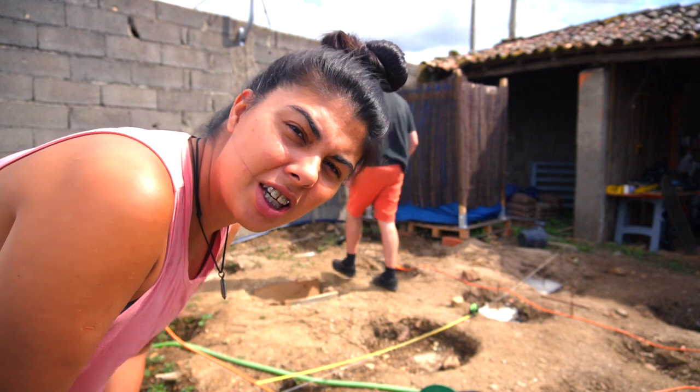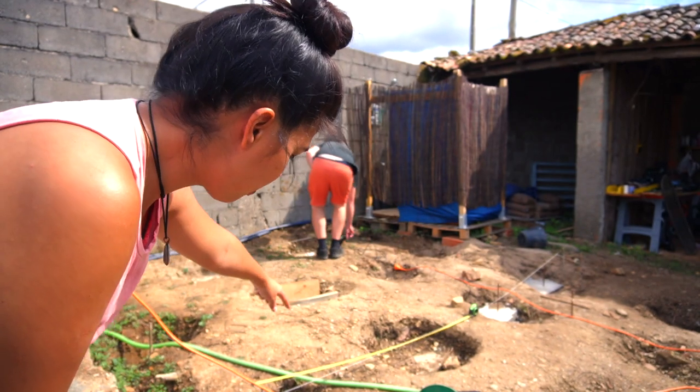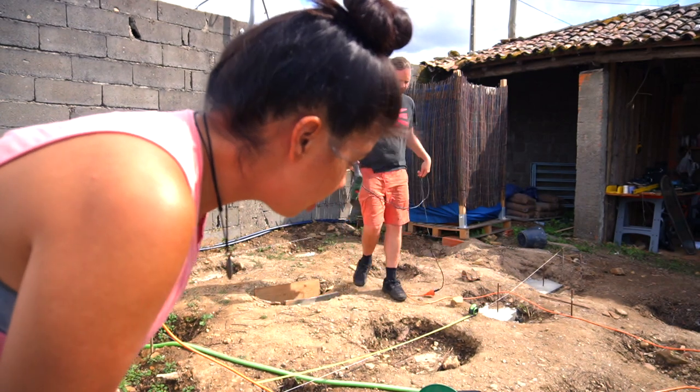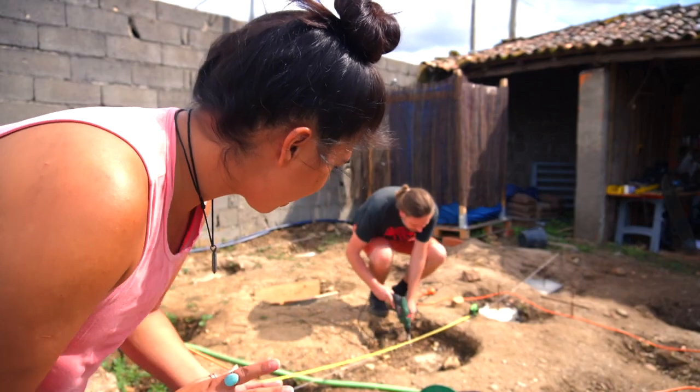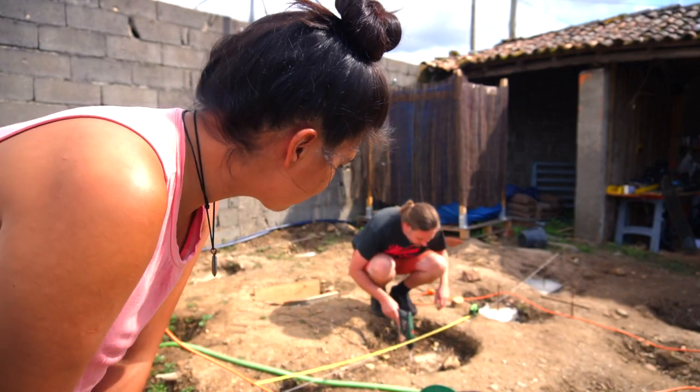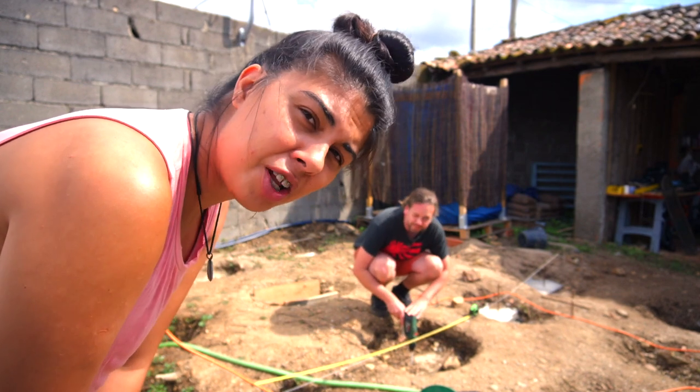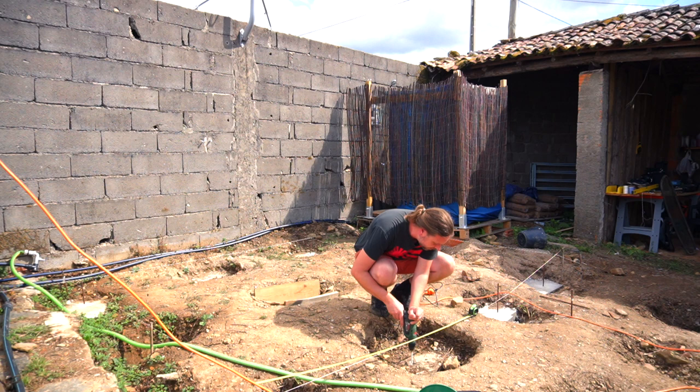So as you can see, Omar is just putting all of the rebar down, because really we should have done it before, but actually it's okay now like this. Yeah, it's working well. So he's going to do it now. That's the last one.